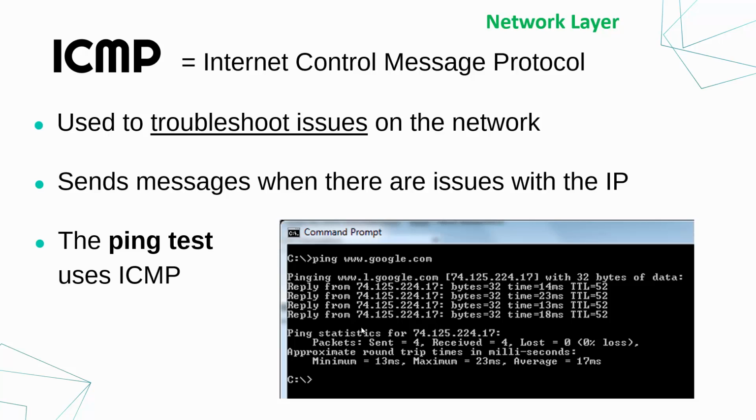So here, for example, and you can try this on your own computer, if you ping, say, google.com, what this will do is send a few packets to that IP address. You can see it's converted google.com to the IP address, and it times how long it takes and gives you the average and gives you how many packets were lost. In this case, it took on average 17 milliseconds and no packets were lost. If there was an error, it would either take much longer or you'd have some packets being lost. And so you could tell and try and investigate the issue. So ICMP is used to find issues on networks. It works closely with IP, which is why it works on the network layer.